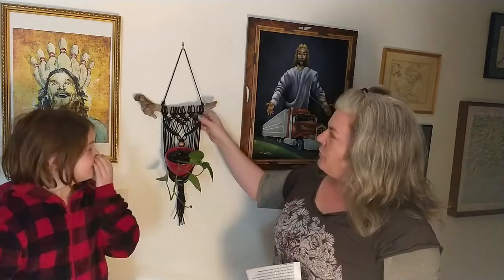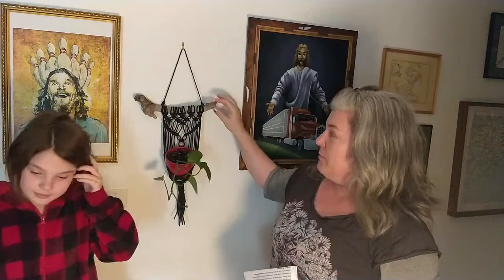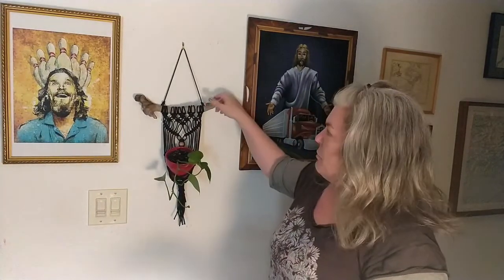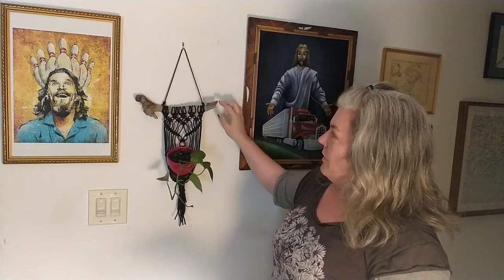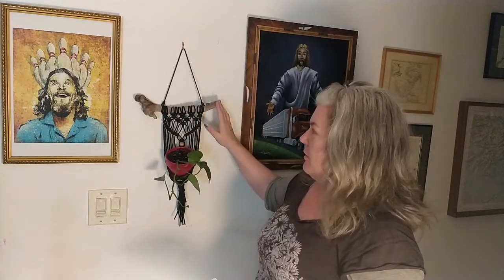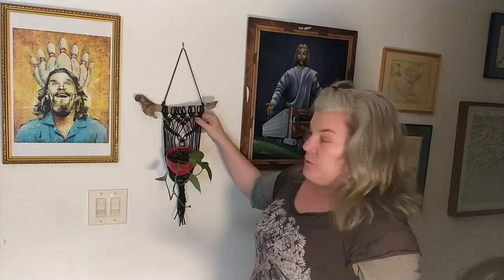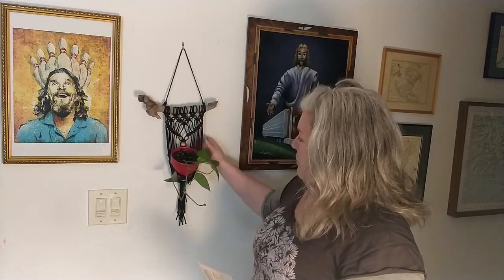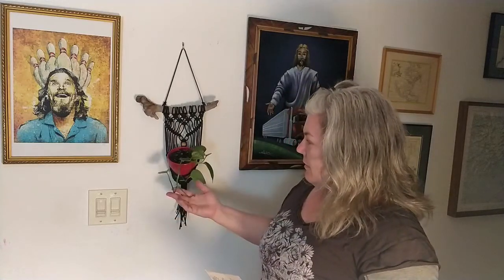So this is the project we're going to make on Monday: all you're going to need is a stick. Like Rosie said, we went to the beach yesterday and collected some wood — this is about a foot long and that's fine, you don't need anything longer than that. And then you're going to need about 50 feet of either yarn or rope. You can actually go to the hardware store and get clothesline or any other kind of cord. We'll make this project together on Monday during our YouTube Live session.